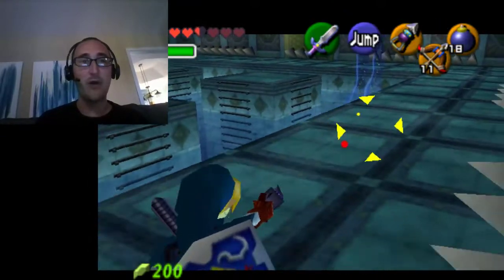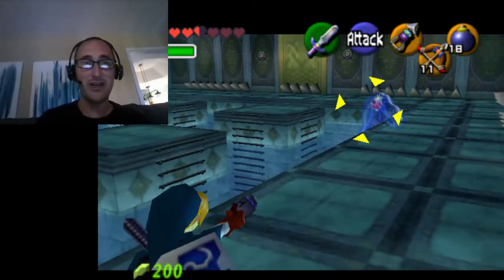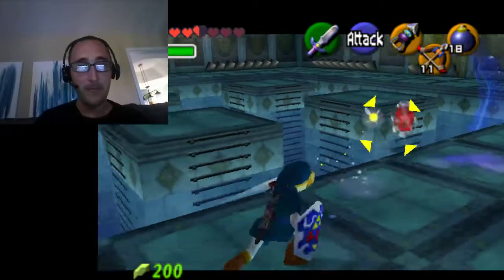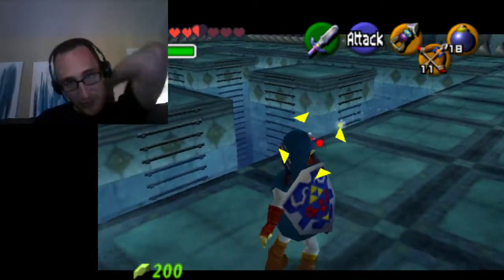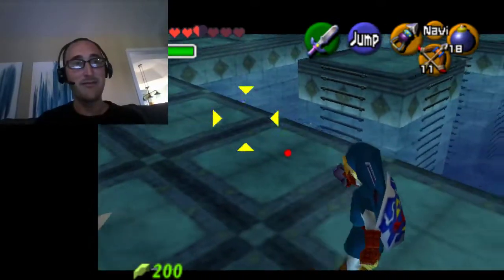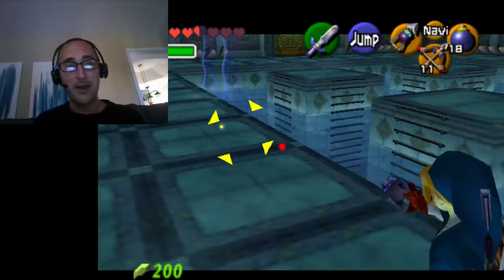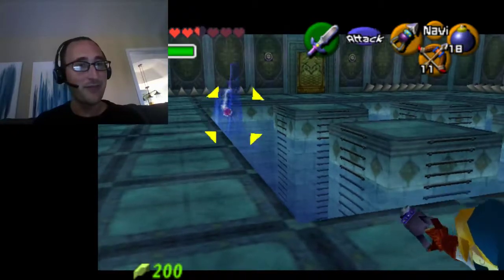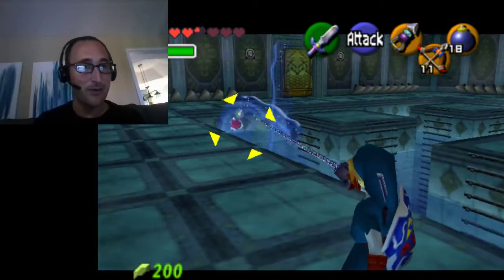Oh, it created two tentacles. So now I have to find out which tentacle it's going to go through this time. Oh, I got it! Awesome. This is really not too bad. Alright, it's forming tentacles again, made out of water. And it's cool, because when I hit the tentacles with my long shot, it actually makes them drip. It's kind of cool.